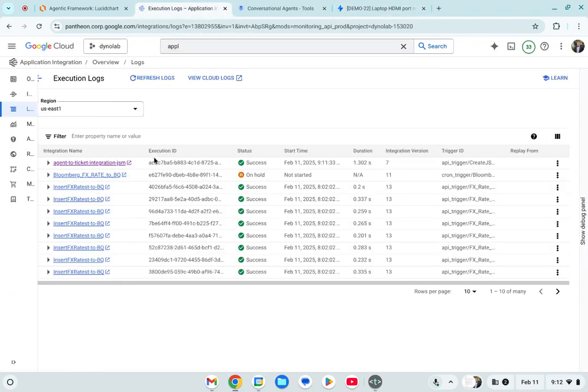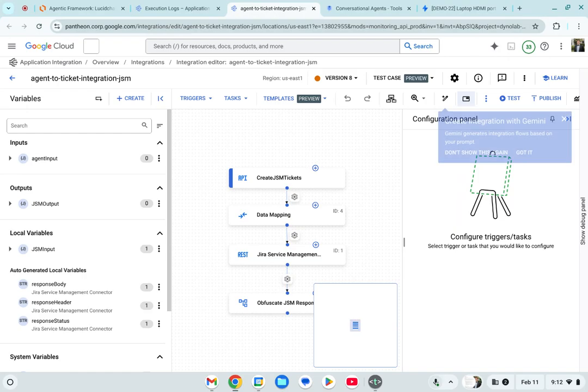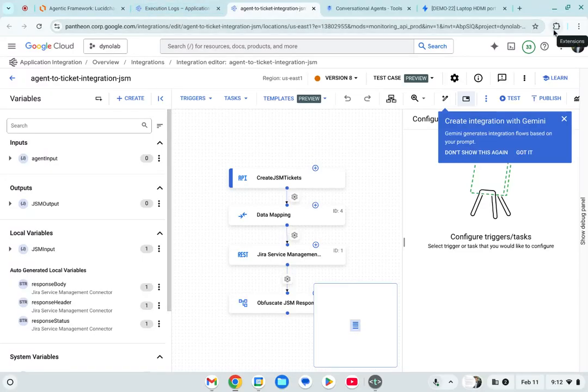Again, this is a very bare bones use case, just to show the art of the possible. But you can have processes with multiple API triggers. You can perform conditional validation. You can do a lot with this. And that orchestration, that fulfillment, can all be done through drag and drop functionality. So it makes it very, very easy for end users and developers to get up and running quickly with their agentic-based experiences.